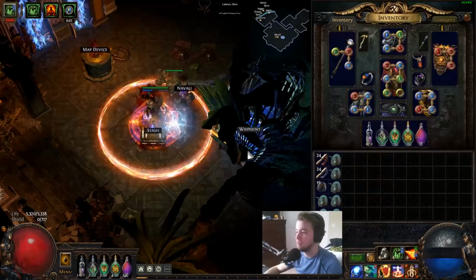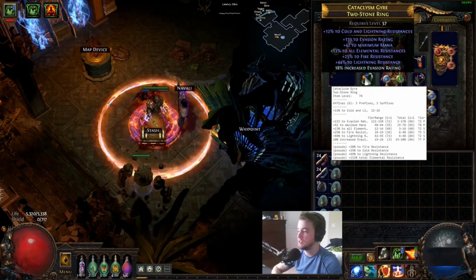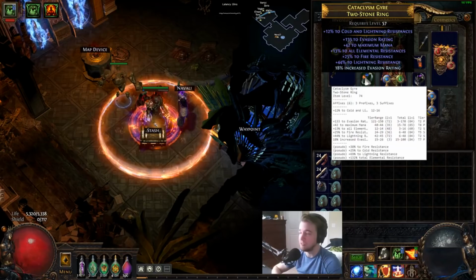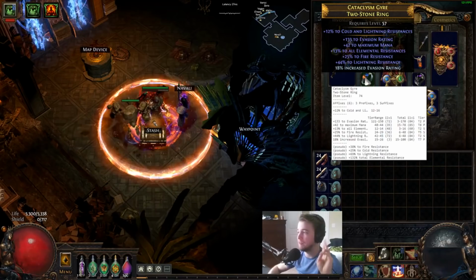So the other ring I'm using is the Cataclysm Gyre. This thing is a monster when it comes to capping resistances. It doesn't even have life on it, so keep that in mind. It's not that big of a deal to have huge amounts of life here. The damage requirement and the survivability you need in Uber Lab is quite low, because like I said, it's a level 75 zone. The content's kind of outdated, I gotta admit. So yeah, I just use this ring to cap resistances and evasion.